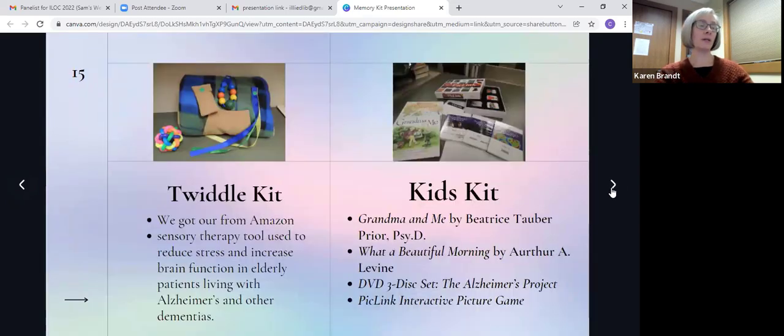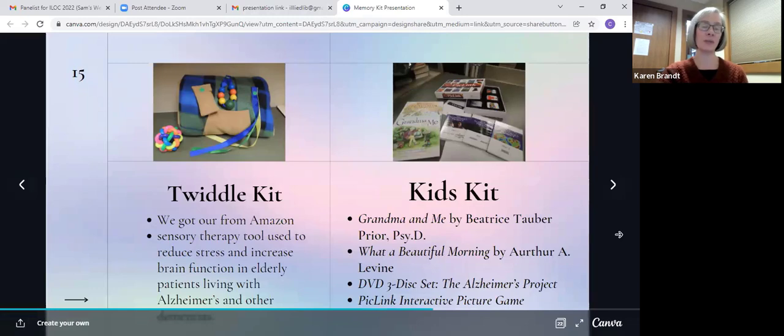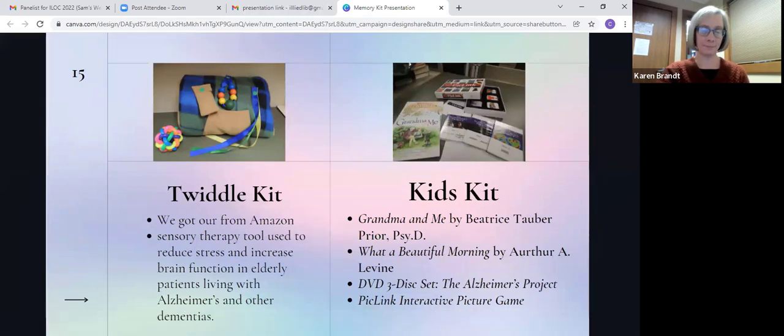We created two extra kits that were kind of different. The first one on the left, the twiddle kit, this item is called a twiddle. We got ours from Amazon, and it's a sensory therapy tool that's used to reduce stress and increase brain function in elderly patients living with Alzheimer's. At a certain point, they get busy hands. You'll see that they'll have a repetitive something that they touch, a blanket or the arm of the chair, because it's soothing and calming to them. And so the twiddle can help with that.